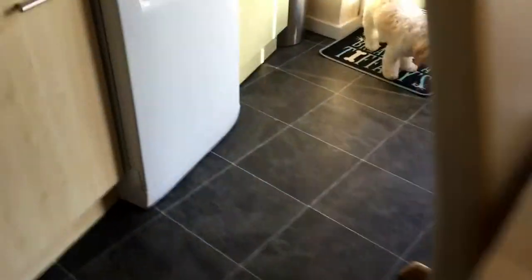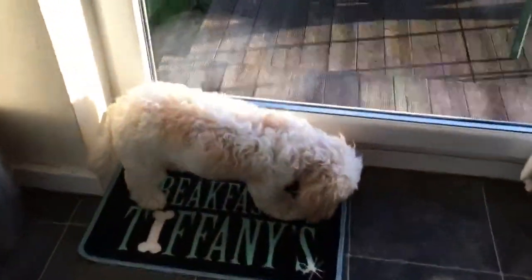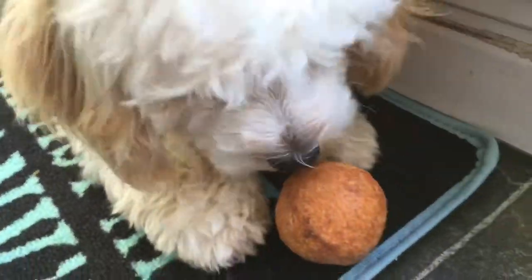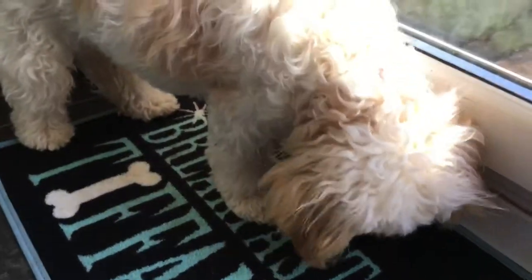Come on then! Oh, where's it going? Oh, have you got it? Yes, good boy! I thought you played fetch with it — see, mommy never taught you not to play with your food. Because that's what we do: we play with it, and then we eat it, and then we come back to the mat.